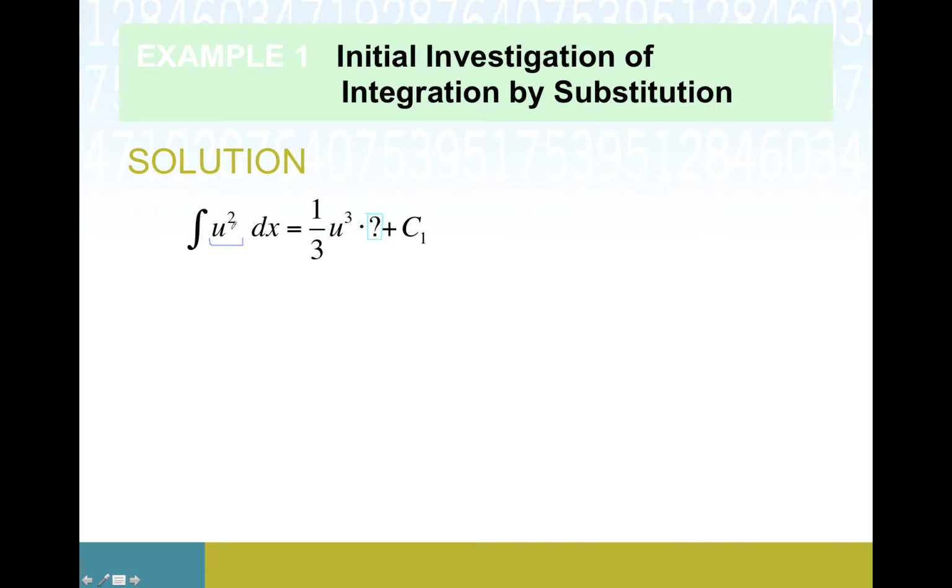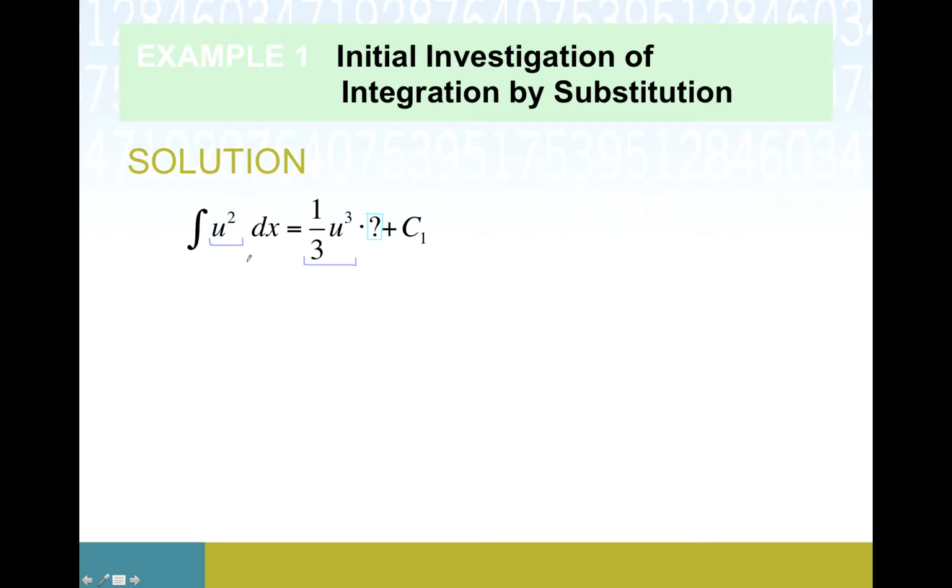We're pretending that this is going to work out okay, and we're going to get, by power rule, that the exponent goes up by 1. We'll divide by that new exponent, and as always, we'll get this constant of integration that tacks along for the ride. Now, I'm using a little subscript here because it's going to go through some changes, some growing pains here, but this will get modified a little bit as we move forward.